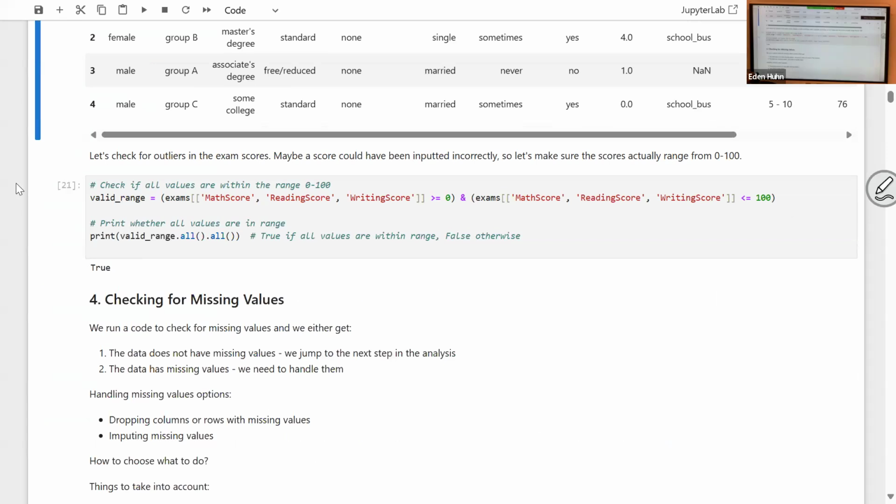So we're going to check to make sure that none of the test scores were inputted incorrectly. We're going to make sure that they range from 0 to 100. This is the code just to check that, because somebody may have inputted a score incorrectly. We just want to make sure that there's no crazy outliers there, but we'll check some box plots in a little bit to see what some of the outliers are. But this is just to make sure that all of the test scores range from 0 to 100. So that is true. We don't have to worry about that.